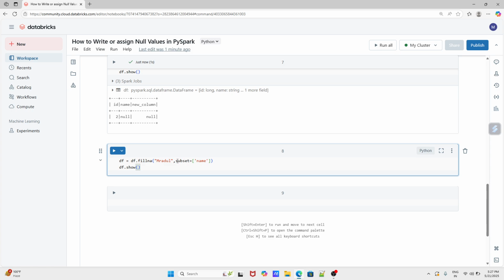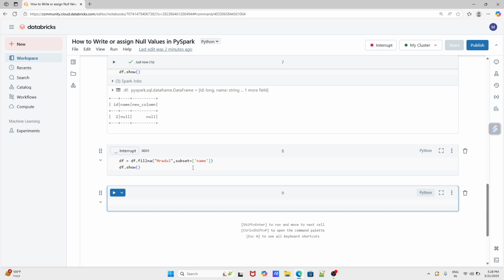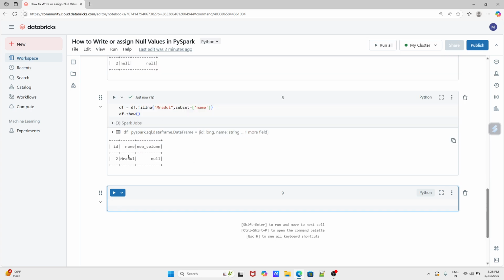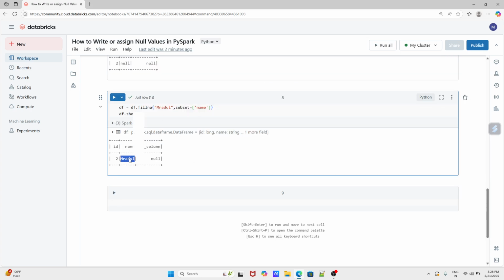For providing the column name, you can use subset. You can use any number of columns there, and in those columns, it will replace the values with whatever you are providing. Here I simply want to replace the null values in the name column, so in the subset, I will simply provide the name column. Let me execute this and see. As you can see, it replaced the null value with my name Radul. So that's how you can replace the null values also.